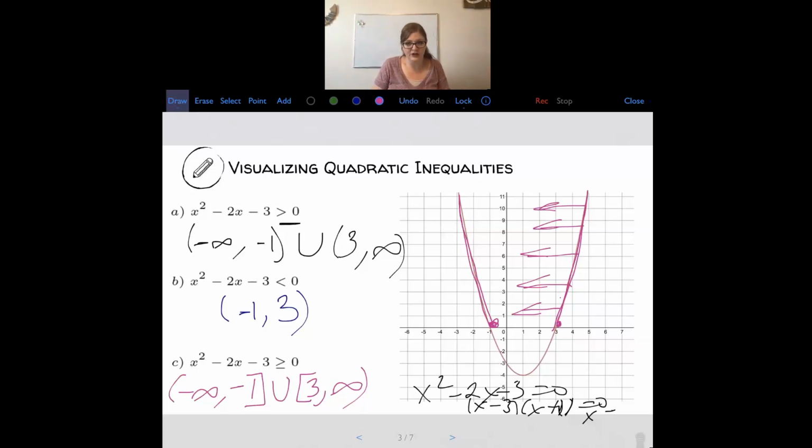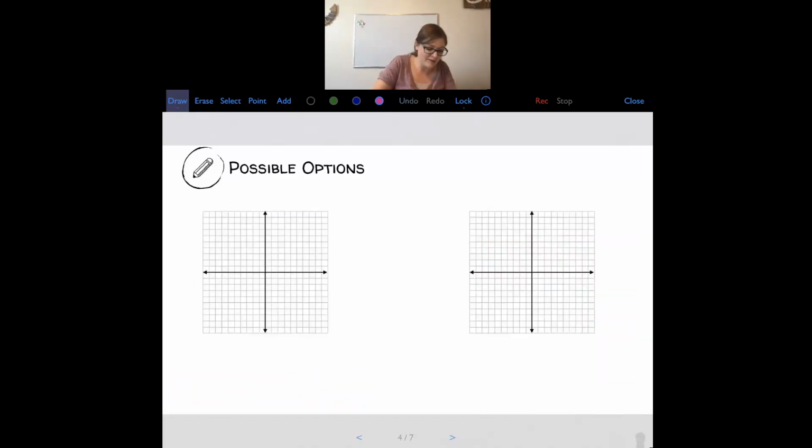We aren't necessarily going to graph all of them. I just wanted to show you where they come from and what these are looking for, and also talk about some possible options. So you could have a quadratic equation that's contained entirely above 0, but never below. So for instance, if this were to ask where our quadratic equation is greater than 0, it would be everywhere. Or if it were to ask where is it less than 0, it would be nowhere or no solution.